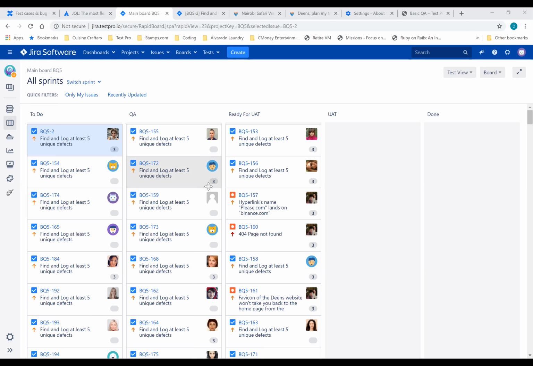So with the same Jira software, the to do, QA, and ready for UAT columns, will it be mixed with all the things that all the departments need to do, is it? Yes, so it's a team.